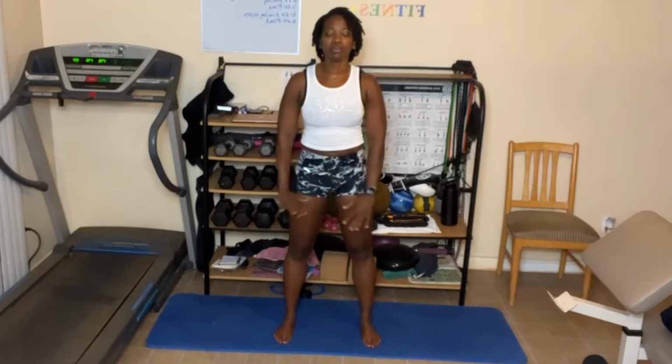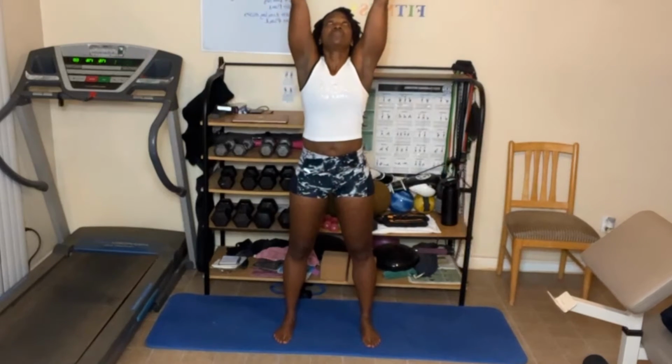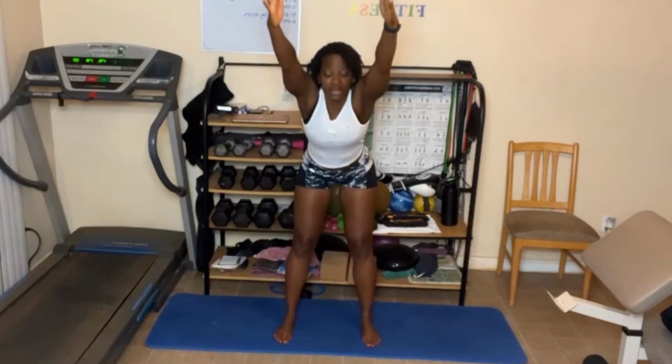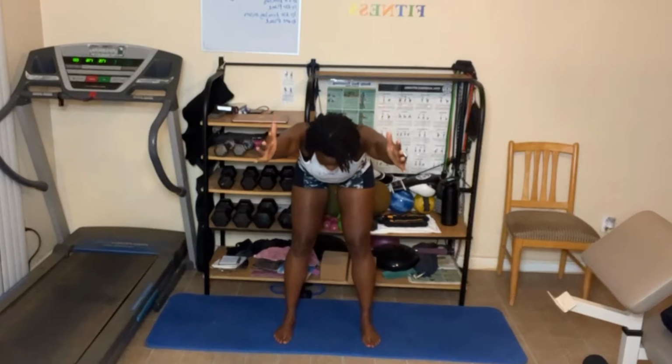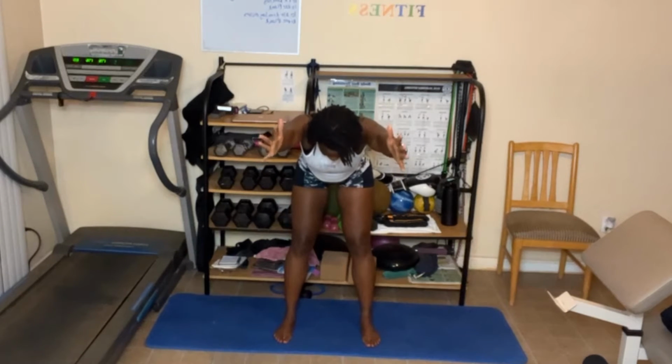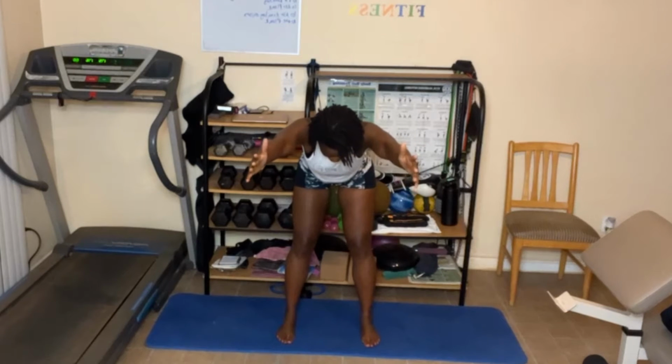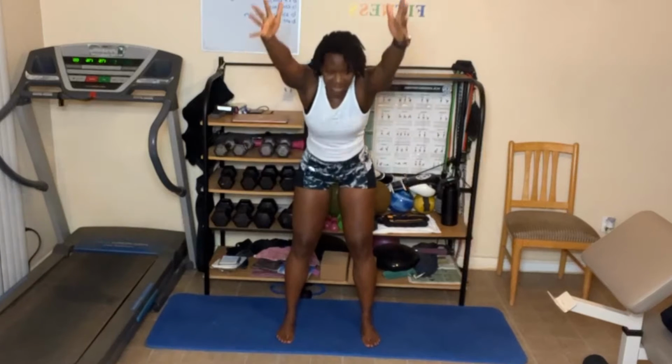Elbows by the side. Arms down and up. Breathe in. Palms face inward. Don't touch. Bend the knees slightly. Lean forward as you breathe out. Look down at the mat. Breathe in and out. Breathe in and out. One more deep breath in. As you breathe out, stand back up.